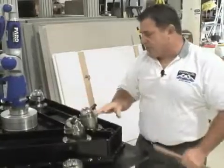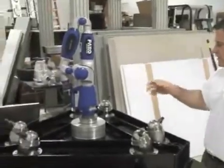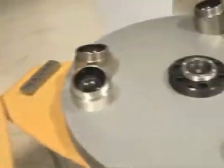Michael Fortier, Vice President of Research and Development at Parallel, saw the opportunity for improving their process. Normally what we would do with our product is we would take our stationary base, our moving platform, and our legs, and we would actually send them to a CMM house, and they would have to do our measuring off-site for us for them to get qualified.